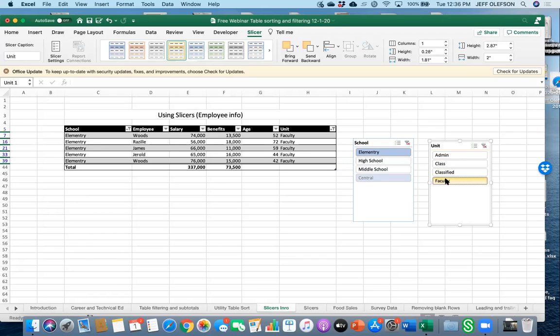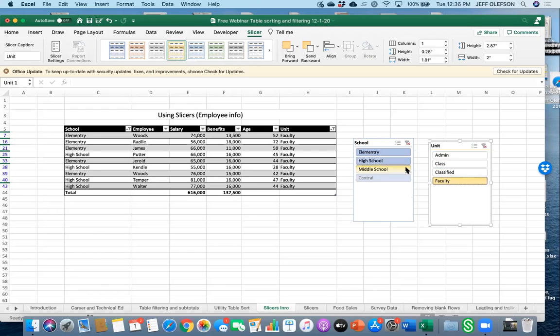Now, I do want to go again and point out, to select more than one, I'm not sure on the PC if it's control, you'll figure it out. On my Mac, I hold down the command key and I would select down which ones I want, see?